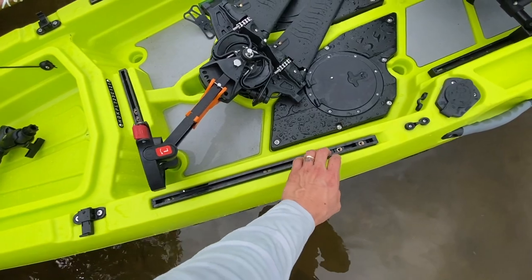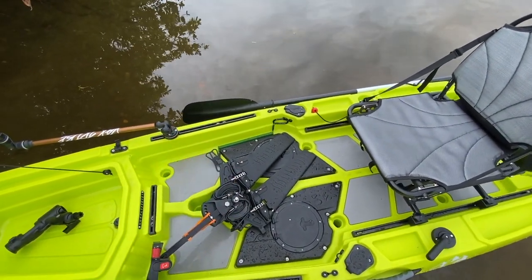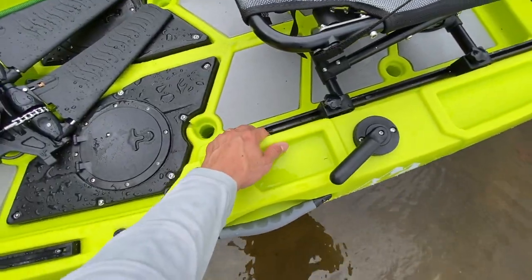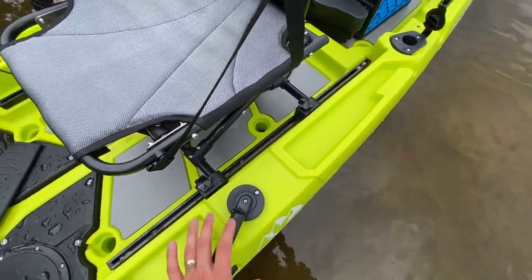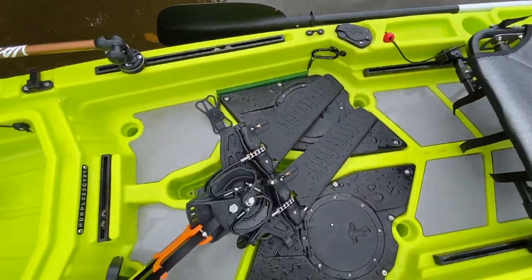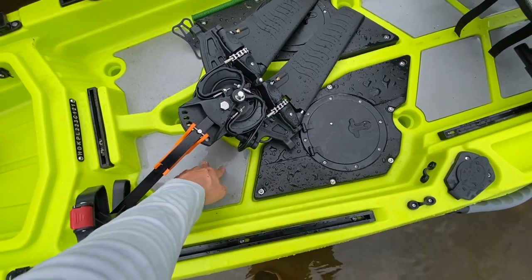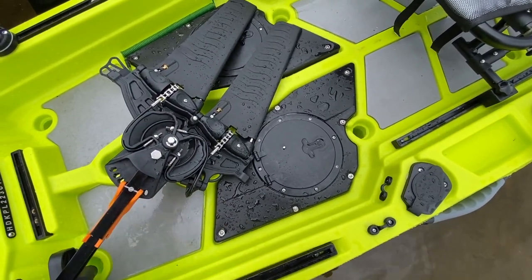Moving on to the boat, it's got tracks everywhere. Of course, when I'm doing these review videos, I've been saying lately, this is coming pretty standard these days on kayaks. So we've got gear tracks. You can even put some tracks here, even though the seat is right here, it's got some space for accessories and you can put some more screw downs, but plenty of tracks everywhere. We even got a track right here in front of the serial number of this boat. As you can see, we've got this deck mat right here, sound dampening, whatever you want to call it, and it keeps it nice.